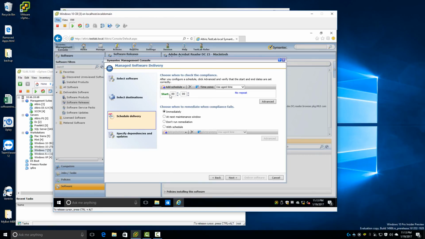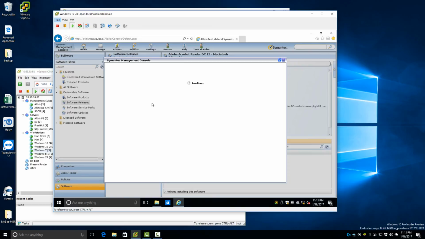Add schedule. Scheduled time. Now, it defaults to 0000. Let's say you don't care what time it goes at night, you just know you're a 9 to 5 guy. Do not leave 0000 alone. Talking to Symantec with the backend support, they say for some reason 00 can be problematic. Change it to 2 a.m., or whatever.